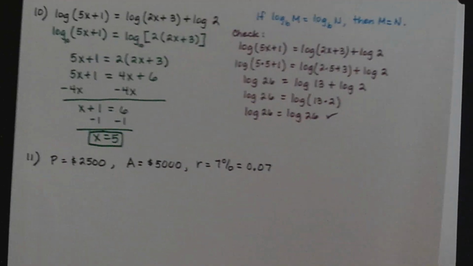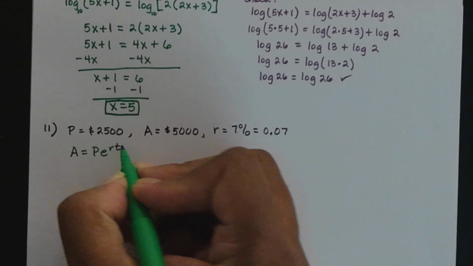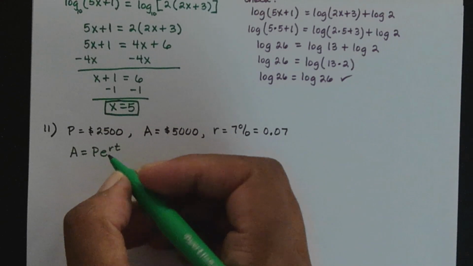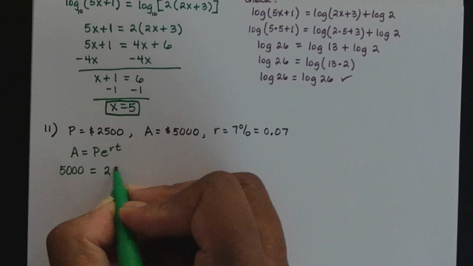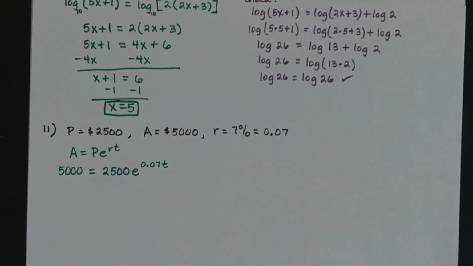So that means the formula that we have to use for this situation, as far as compound interest is concerned, would be this: A is equal to P times e to the rt. If you recall, for continuous compounding, we use this formula. It has the natural base e in it. Then we substitute into this compound interest equation. Your A is 5,000, so it'd be 5,000 equaling P, that's 2,500, times e to the r, that's going to be 0.07, t. T is what we're trying to find, because it says how long will it take. So we're looking for the time, t. So this is our exponential equation for this situation.